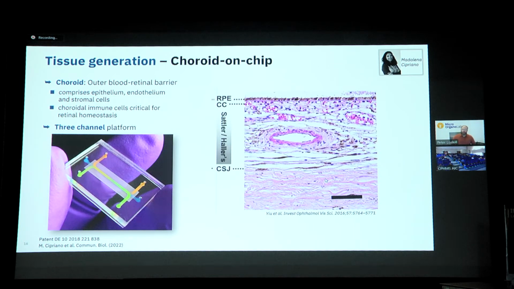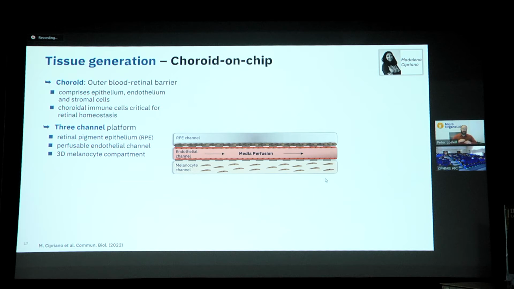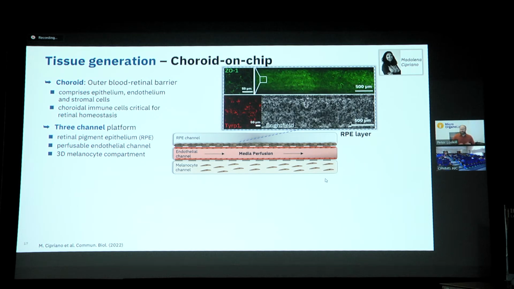It's a microfluidic platform which has three different channels. And if we look at it from the side, we have the three channels: the RPE channel, the endothelial channel, and the stromal channel. The stromal cell types are mostly melanocytes. So we now add microvascular endothelial cells in the top channel lining. We add retinal pigment epithelium cells in the top channel. They line the channel, and you have a very nice pigmentation, which you can see in the bright field.